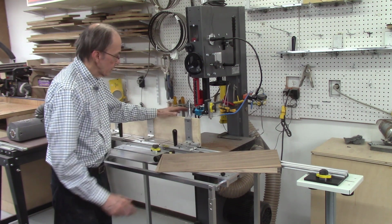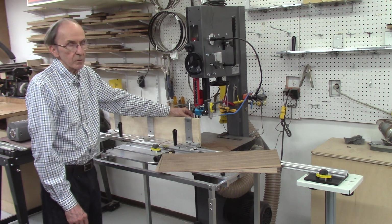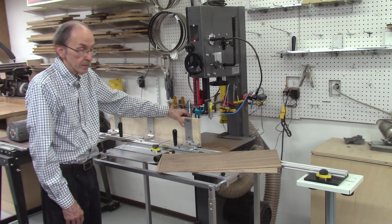So next, let me take this board off. I want to save this for a future cut because I'll be testing this next as soon as I get my hammer bandsaw in. I want to put this on the hammer bandsaw to see what kind of difference I get in the cuts.